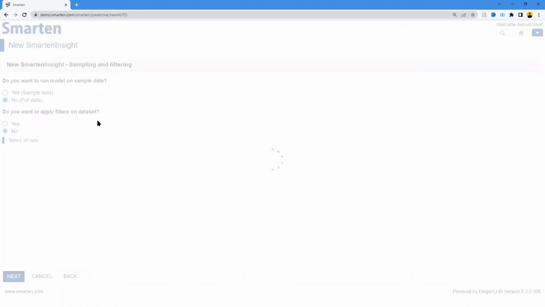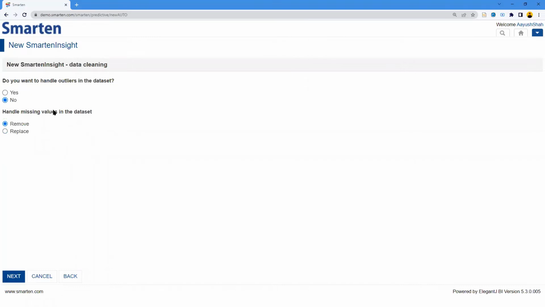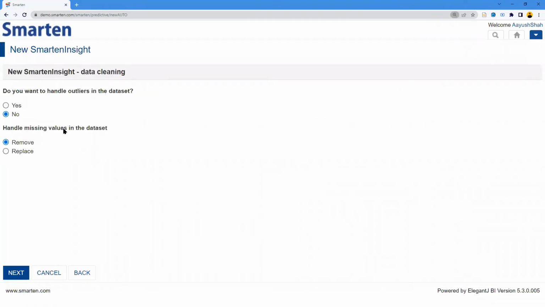Then it will ask us to handle the outliers in the data. So what is an outlier? If you have heard this term before, an outlier is an extremely high or extremely low value relative to your whole data. So you can say it is a value that differs significantly from the rest of your data. If I can give you an example, you are running this e-commerce business and you are also registering people's age, right?